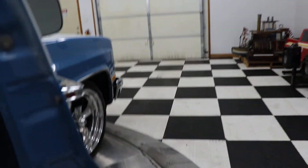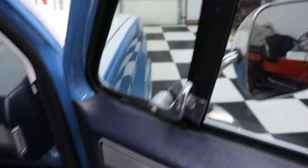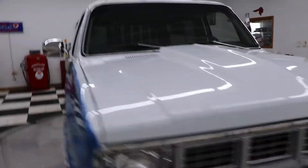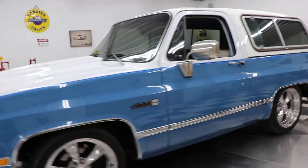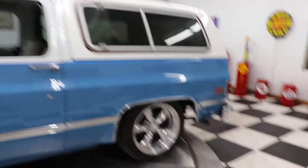The door panels are new and look great. The inner door jambs look very, very nice as well. This truck has always been a southern truck — super solid, super clean. The rocker panels, door jambs front and back, and the rubber door seals are all new and really soft. It's got the stainless steel Silverado door mirrors on it. I just love the looks of these square body trucks — such a great looking truck.